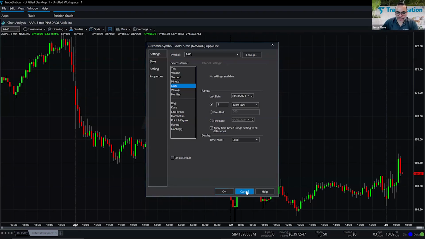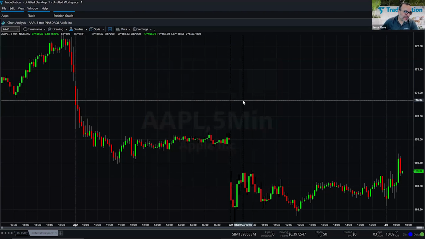So let's go back here to my chart. One of the things that I like to show everyone here that joins my class is shortcuts. As you're using TradeStation, these are things that make your use of the platform so much more efficient and easier to do. I like to use what's called the command line. And a lot of times I like to type in my commands. One of those commands is changing the symbol. I'm looking at Apple. Let's say, for example, that I want to look at Tesla.